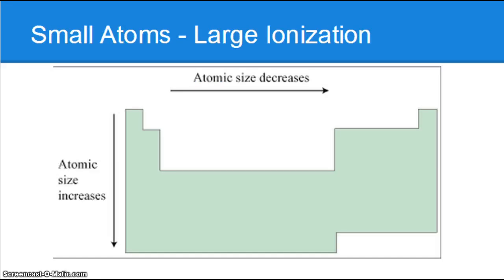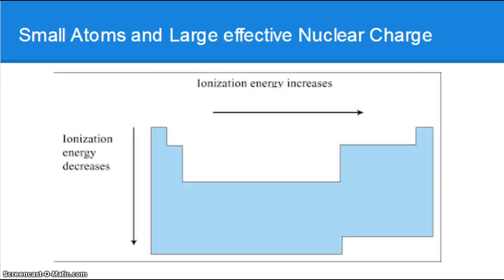So here again, to summarize that, the atomic size decreases as we go from left to right, but increases as we go down the periodic table. So if I want a large force or a high ionization energy, that would occur when I have very small atoms and large effective nuclear charges. So where do I have small atoms and large nuclear charges? Up in this right-hand corner. So ionization increases as you go this way, and ionization decreases as you go this way.